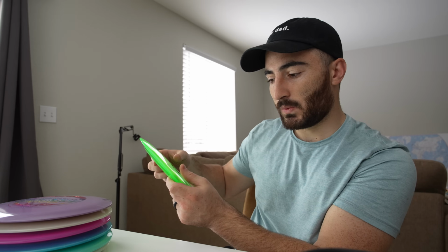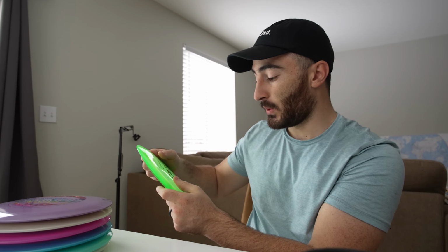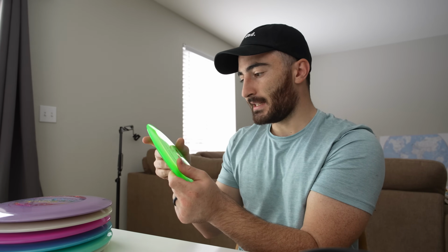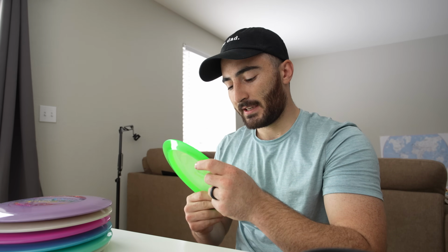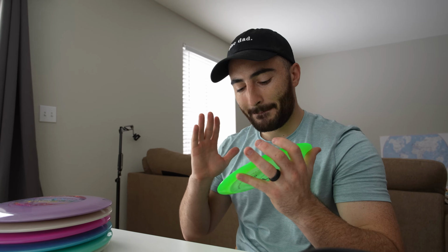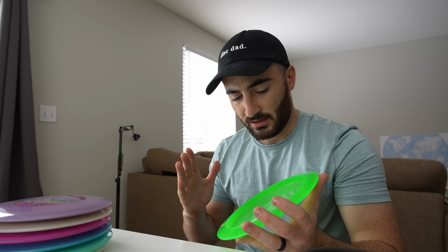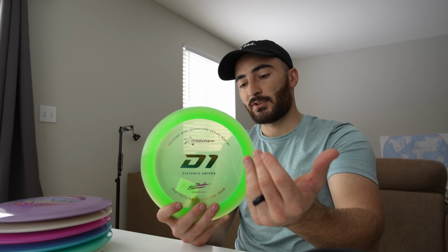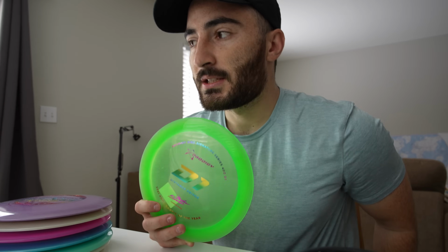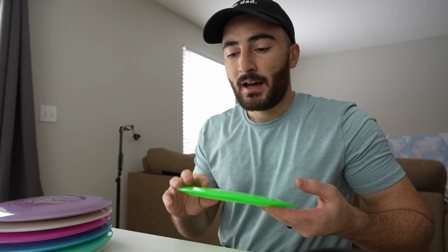This is obviously a much older D1 than the newer stuff because it's for the 2021 PDGA Rookie of the Year. Probably didn't sell too many of these, the 400 D1. Yeah, my hands are a little sensitive, so they feel a little bit interesting with that, but it's not the worst. I would still be comfortable throwing this. I probably just wouldn't bag it. There are some discs that I picked up that I'm never going to touch with a 10-foot pole. So this I think is going to be pretty overstable because of the naming system: D for driver, 1 is going to be the most overstable, 5 the least overstable. Some of them go to like 9, like the F9 that I got. And then they have the other lines, like the Ace line, which has some different discs.